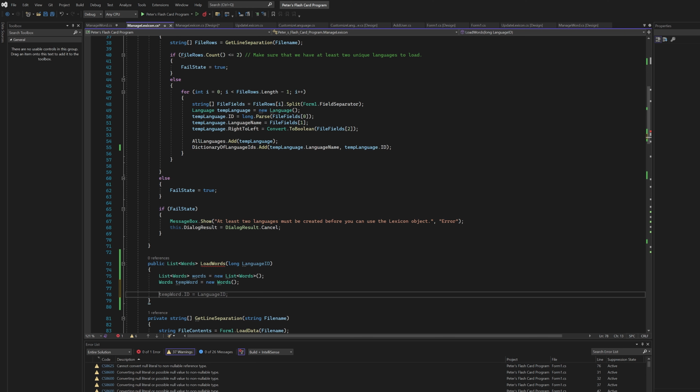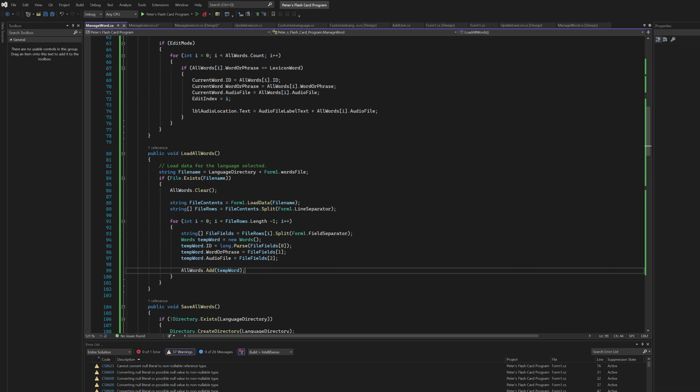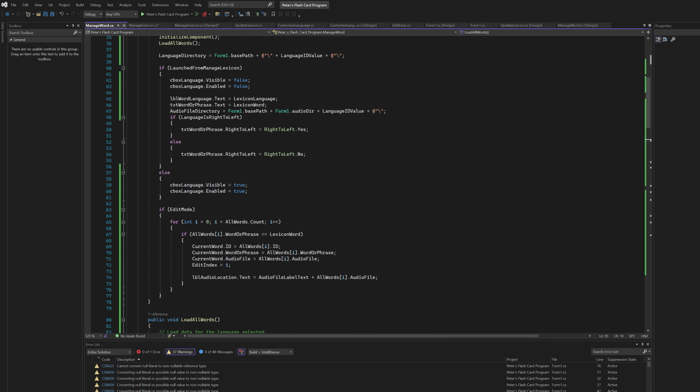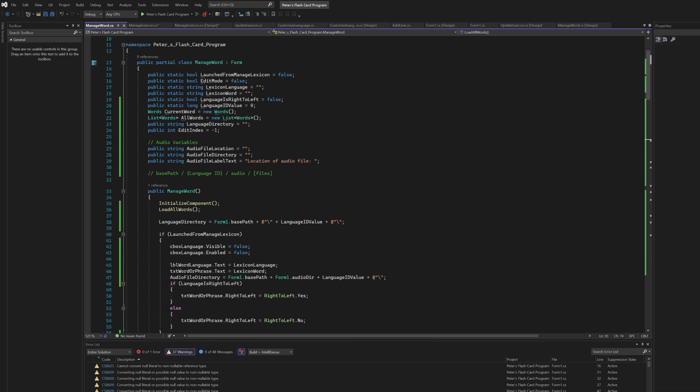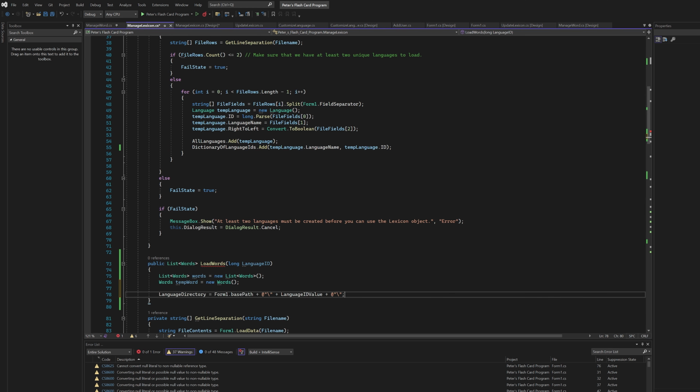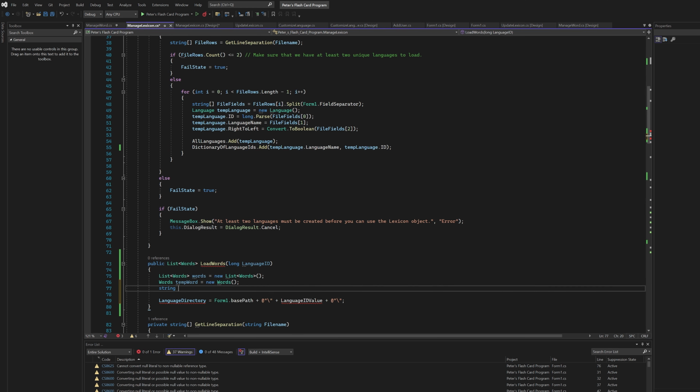And if you remember, the file structure of how we're doing the words, we'll come back over here for a second, is we use the variable up here like this. So this is our language directory. And in fact, I can just copy this over, come over to here, put this in, and we're going to do a string of language directory. And we'll set that to nothing, but then it's going to be like this down here. Now, language ID value is actually going to be the ID that we're pulling in from here. So we can actually just take this value off, and it will work in this little function here.